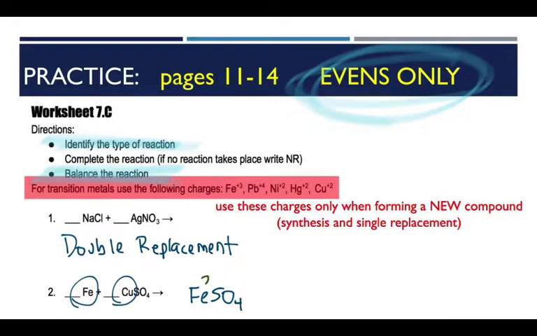So what I'm telling you with this little side note is in these types of situations, treat iron like it is a +3. Still go and figure out what is sulfate's charge so you can cross, drop, reduce and get these numbers here. But otherwise you wouldn't be able to make compounds like this. So on this page and any others in this sequence, 11 through 14, if you find yourself needing to make a new compound with a transition metal, then come back and check what charge they should have here.